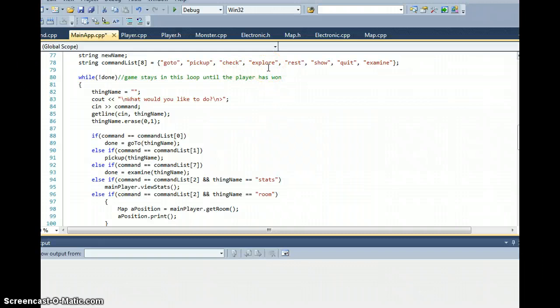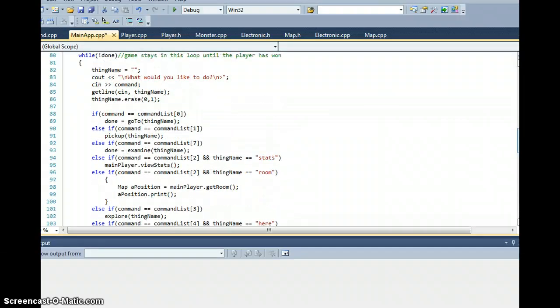Exploring the room allows you to turn off objects and save energy. Rest restores your health. Show is for show commands, which is a list of the commands. Quit allows you to quit the game, save and quit, or examine, which allows you to examine the objects and find out a little bit more detail about them.